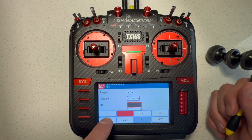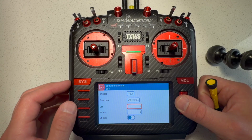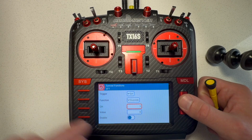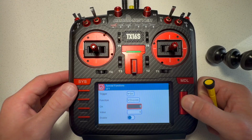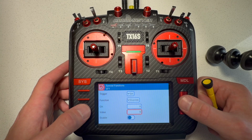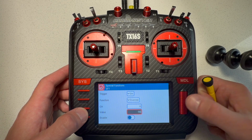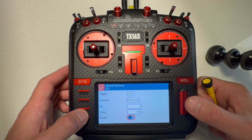So we're going to come here and we're going to roll, let's see here. To change the value, what you do is you just scroll down to it, highlight it in red, and plunge the roller, and then you can change it to channel 6, right? And then we're gonna go to value, click that, and we're gonna roll that down to negative 100. And we're going to enable.